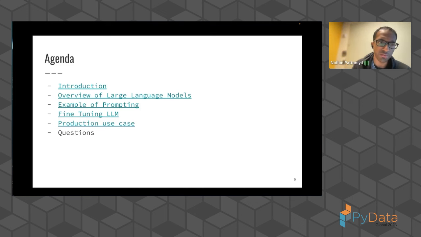So there's about 5 sections here. We'll introduce the space of what are the problems with e-commerce search. Then a very brief, rushed overview of large language models for someone who might be new to the space, and how you can use something like prompting to talk to your large language model, and how you can fine tune your own large language model. And then we'll close the section with seeing how other companies in the e-commerce space are using LLMs. Again, after each section, there's a notebook that we'll be going over. And after each section, we'll also pause for any questions.